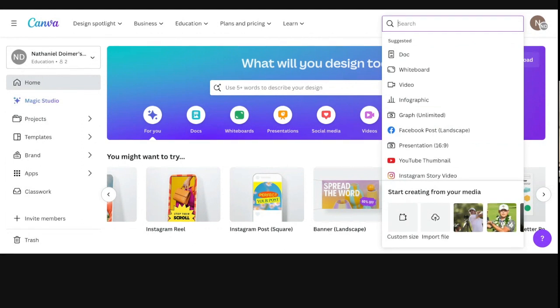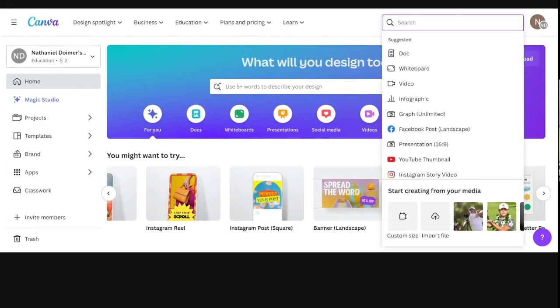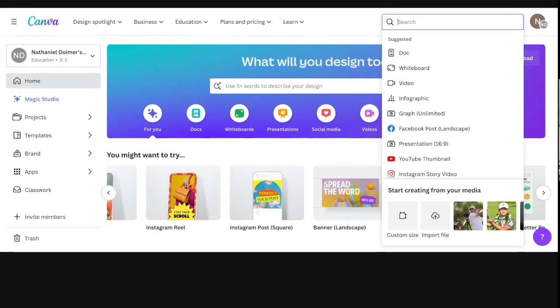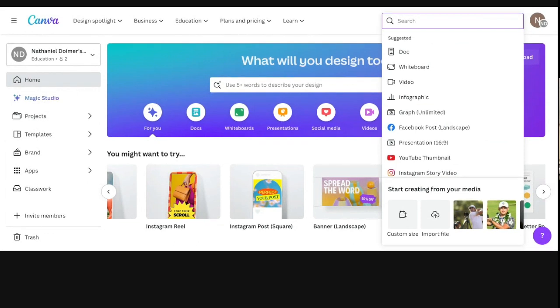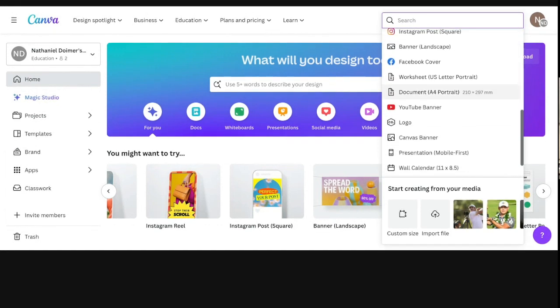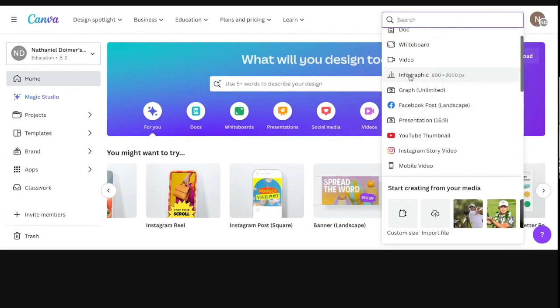And let's say I've got a bunch of information. I've got a bunch of research. I'm a student who wants to find an interesting way to convey what I know. Maybe I would have chosen tagboard and cut out pieces of paper and pictures and markers and whatever and drawn on it. Well, now I've got a way that I can make it really clean cut, really customizable. I can make it more interactive. Canva provides all of that. So I'm going to go to this infographic one, but of course there's a ton of these that you can choose.